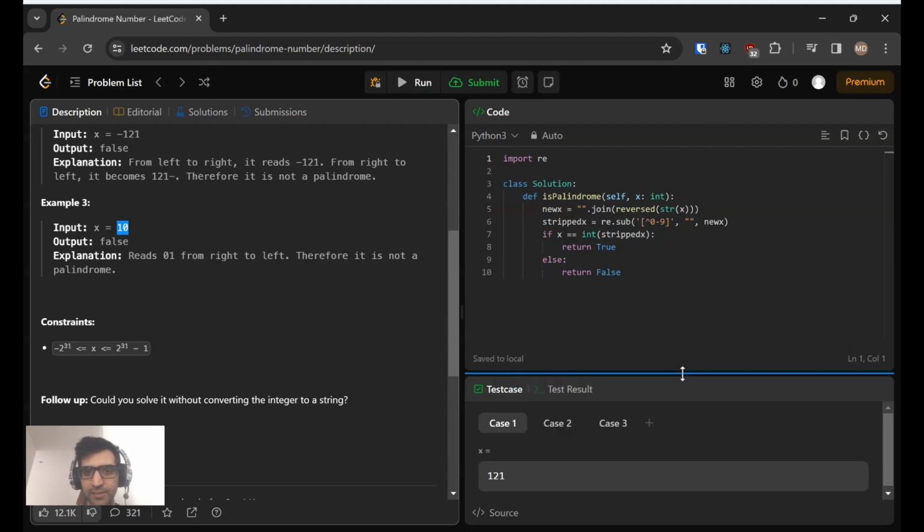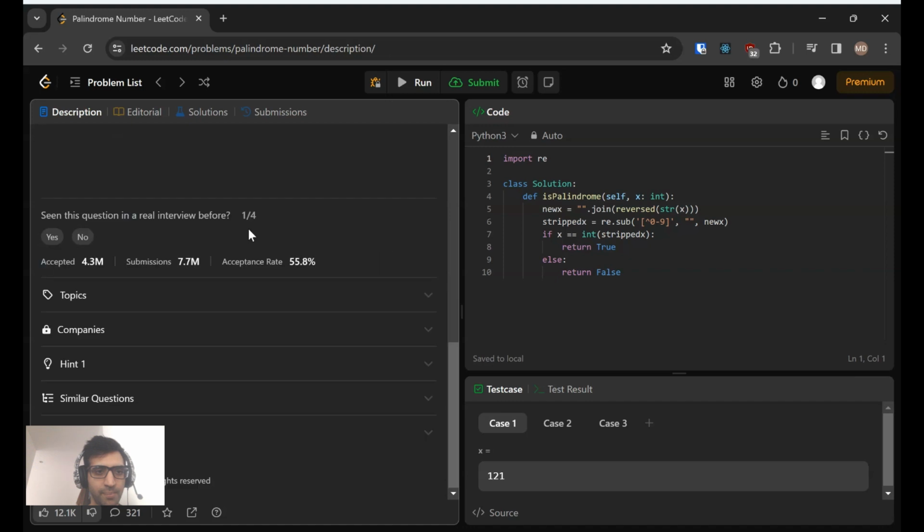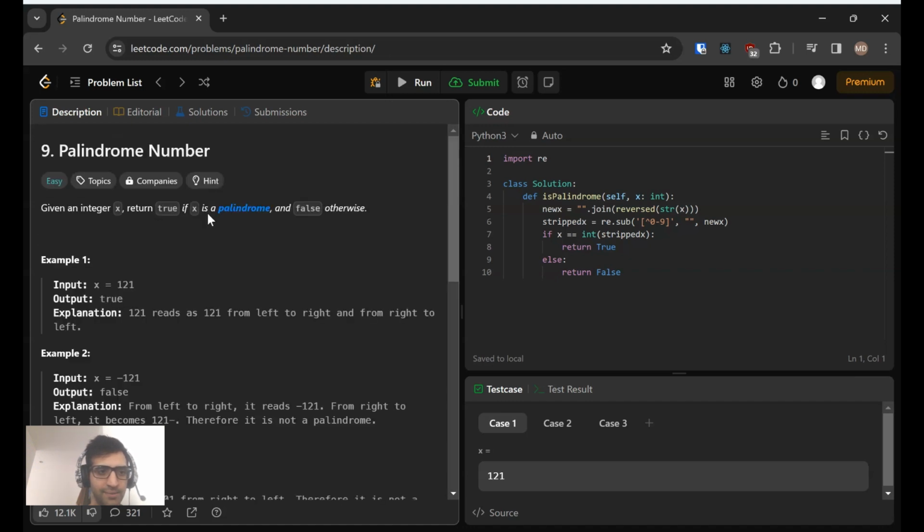So let me expand this a little bit. Here we've got a function is palindrome. We take in x, which is going to be of type integer. And what will happen here is I've defined a variable called new x. What we're doing with this new x is, on a string, we're joining and then using the reverse function. If you notice, we are converting x, which is coming in as an integer. If we scroll up, they're passing us x here, which is an integer. We're converting that to a string, and then we're reversing it.